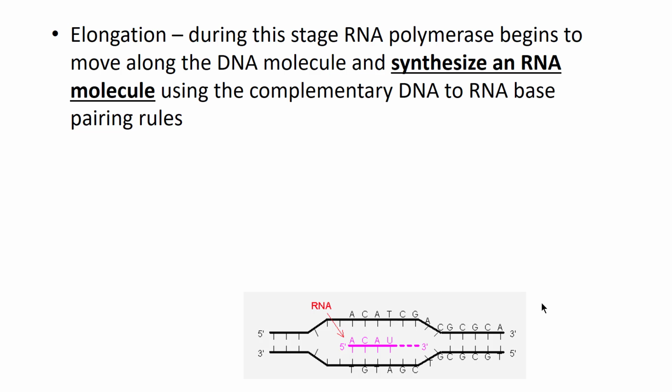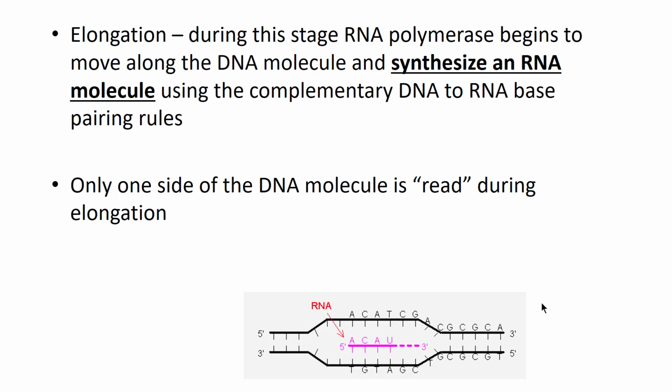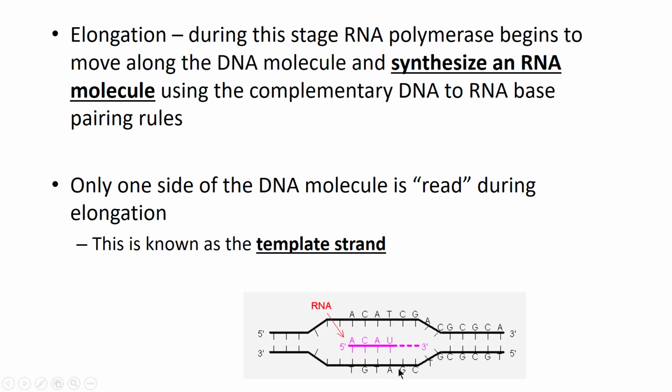Now, once initiation has begun in coordination with the transcription factors, we now get into elongation. Elongation is the process by which the RNA polymerase begins to build messenger RNA using the DNA as a template. So it's going to move along the DNA and quote unquote read the information and pair up base pairs in reference to that information. Now, what's interesting is that you have two strands of DNA. Theoretically, you could copy either side.